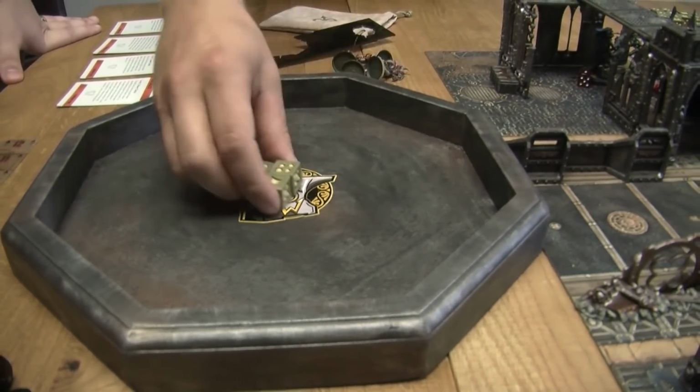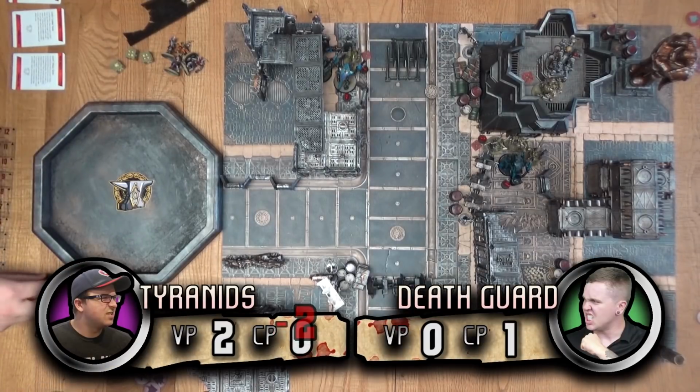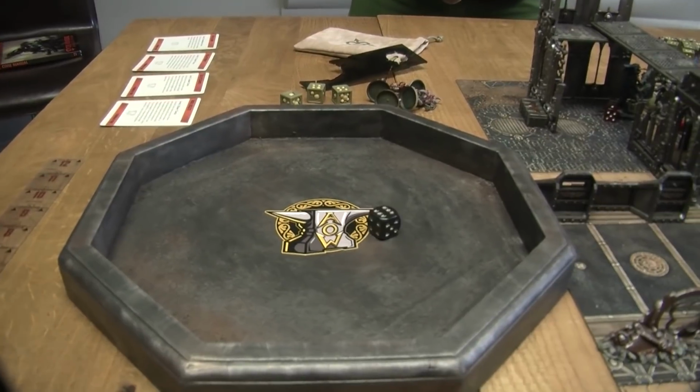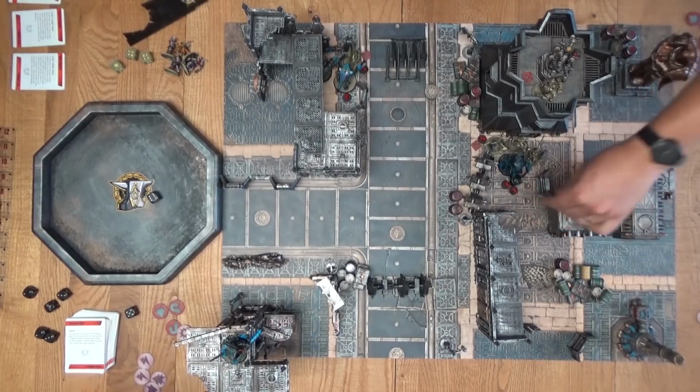It's not, because I'm going to spend my 2 command points to roll a single die and turn it to a flesh wound. On a 4+, he becomes a flesh wound. Flesh wound. The Lictor says no, my metabolism is way too good.